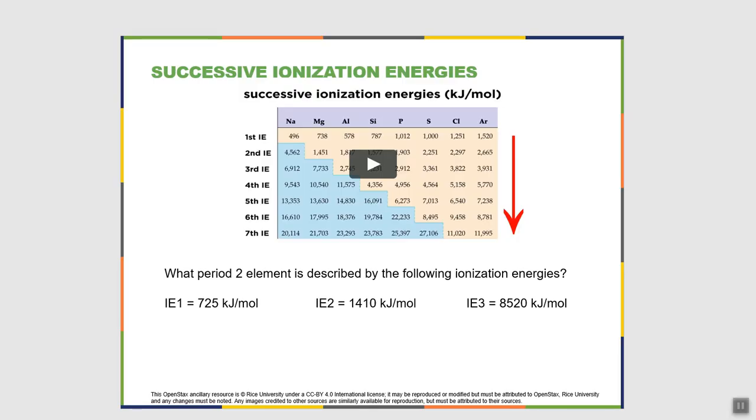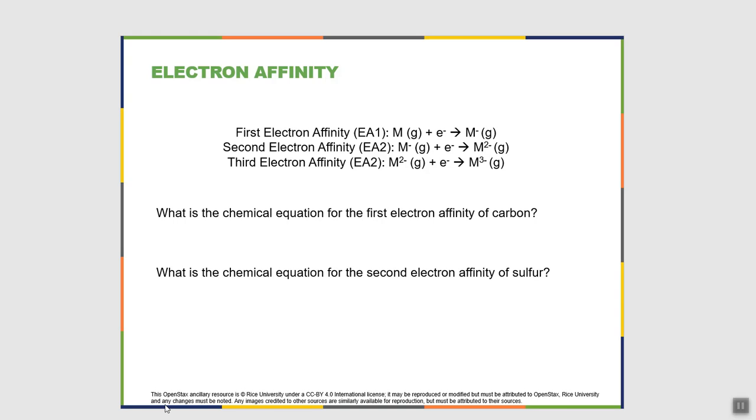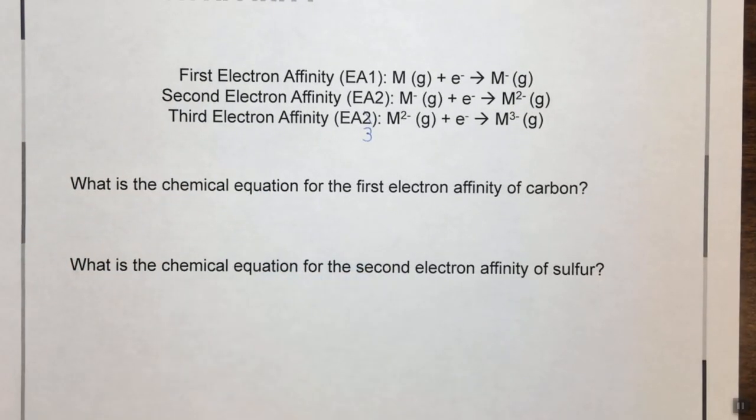The last thing that we want to talk about in this chapter is electron affinity. And electron affinity is the exact opposite of ionization energy. In the case of ionization energy, that's the energy to take an electron away. In the case of electron affinity, it's the energy to add an electron. So here we have M, any atom, in the gas phase plus an electron yields M minus in the gas phase. We have M minus in the gas phase plus an electron yields M2 minus in the gas phase. And M2 minus in the gas phase plus an electron yields M3 minus in the gas phase. So this is electron affinity 1, electron affinity 2, and that should say electron affinity 3. So these are the successive electron affinities. Now, what's important to note is this is exactly the opposite of the ionization energy.